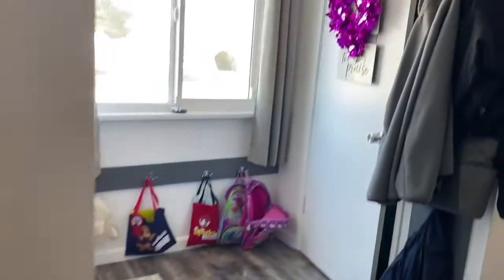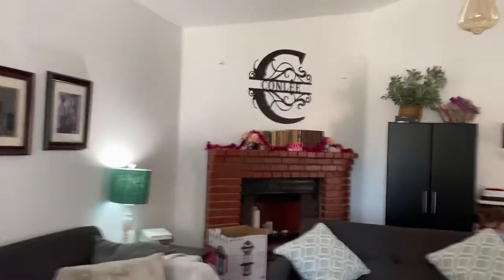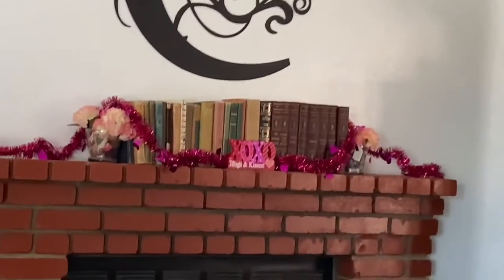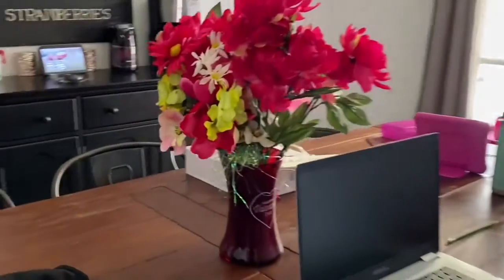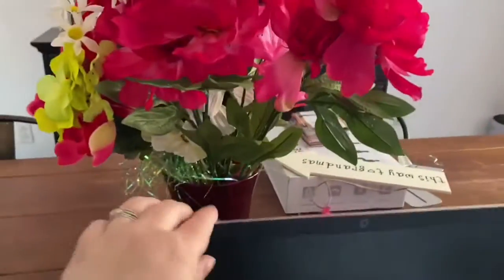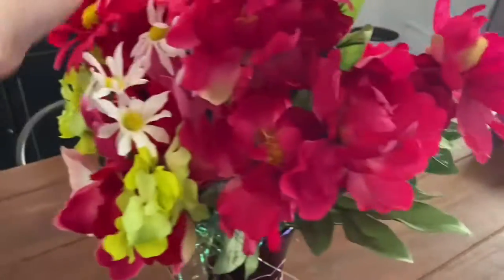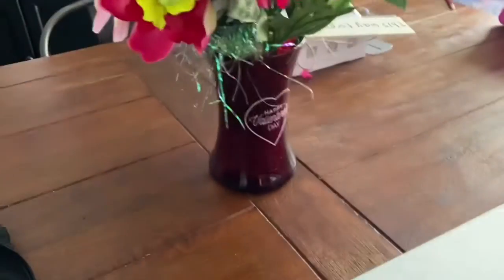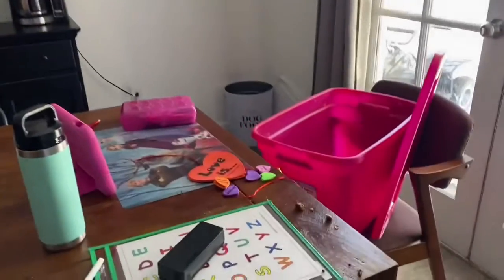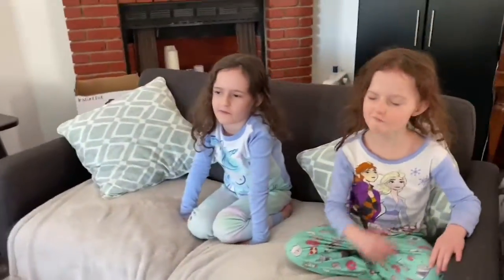We don't have a whole lot of Valentine's decorations, but this is what we do have. We wanted to show you it because we do enjoy it — this is a special time for our family. We just kind of threw that up there today. All this stuff is things we've made or bought at the dollar store, so we have to rearrange it because it gets smushed every year in a tub. But we have an actual Valentine's vase this year. Tell me what your favorite thing about Valentine's Day is.